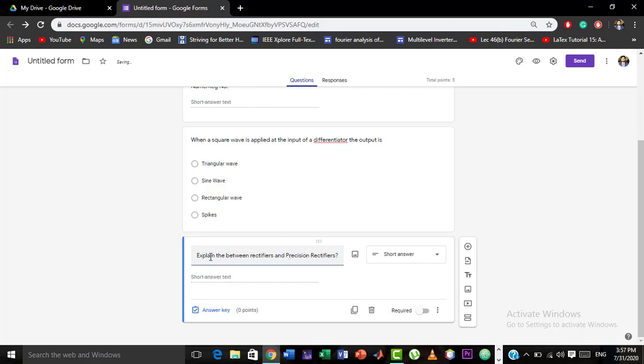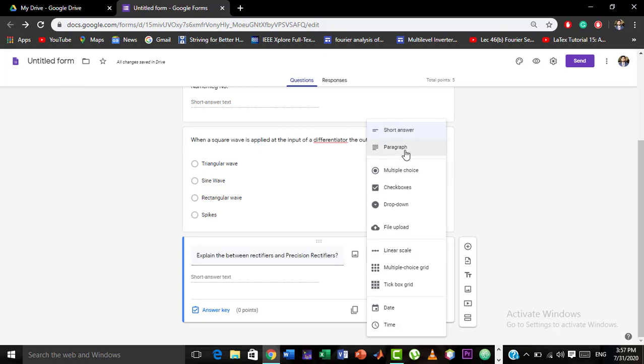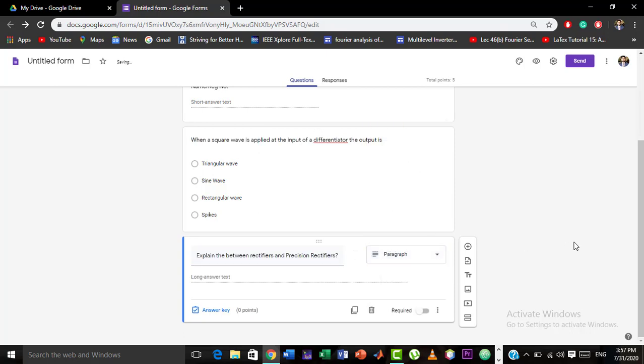Okay, and if you think that the question is long, you can make this answer a paragraph, so the student can type a long answer here. If you want, you can make the answer key for this question. I'm not going to make the answer key for this question. You may not make this one a required field.